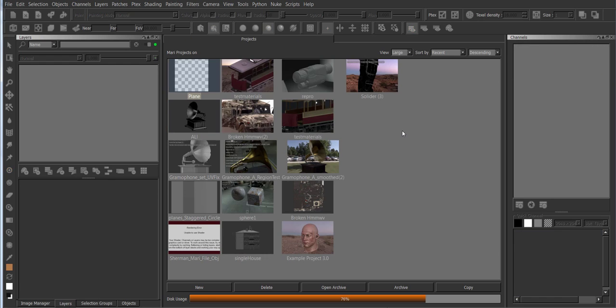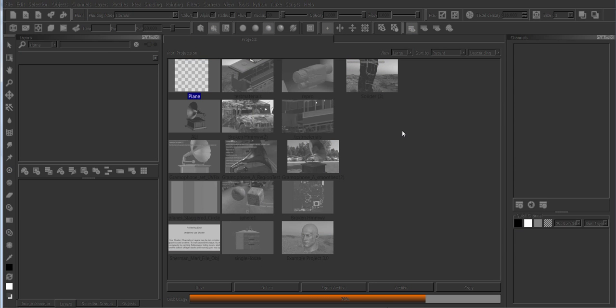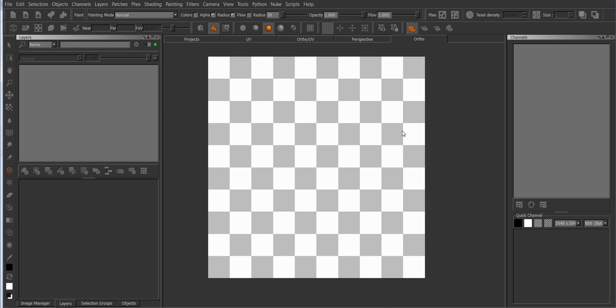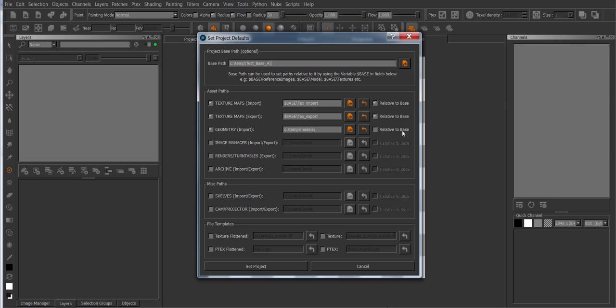So let's step over to another project and launch the tool for this one. You might have noticed again that I'm seeing the last settings that have been used on this tool. However, they might be different from whatever is currently set. When you close a project down, the variables for the default path will live on.